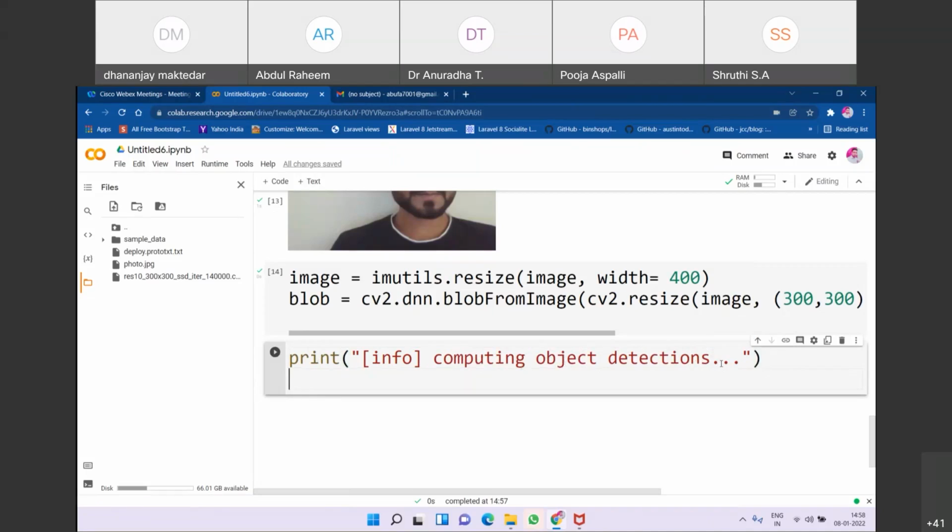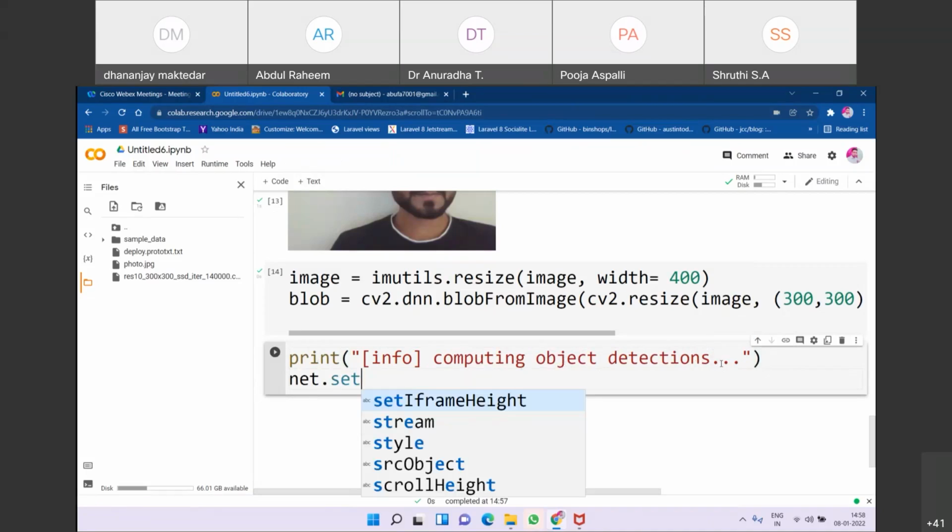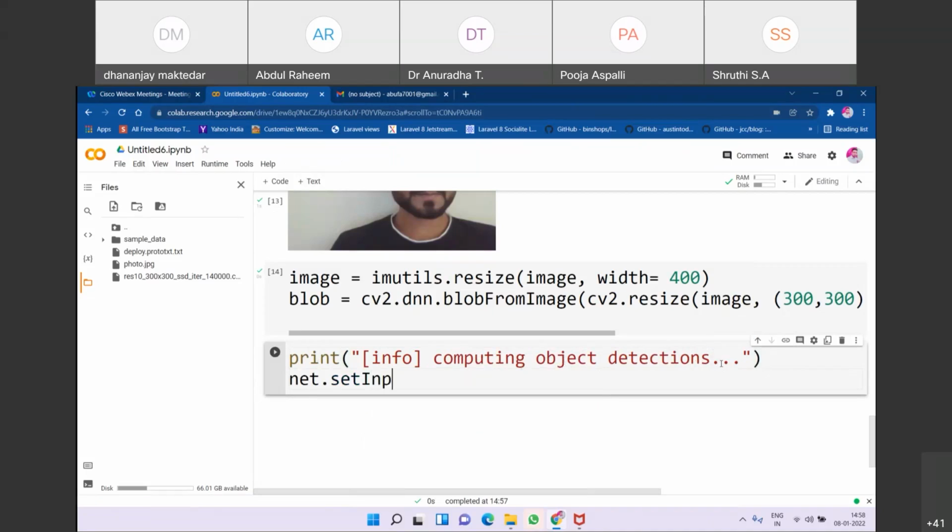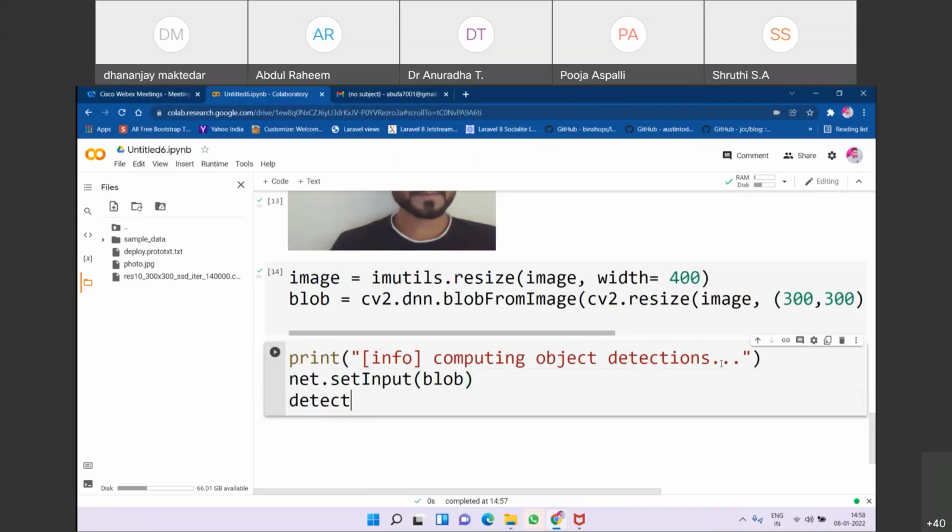Then after that we'll be using our net.setInput to our blob variable, where we have mentioned the values for our image resize, and detections equals net.forward, and this should be forwarded to us once the detection is being done.